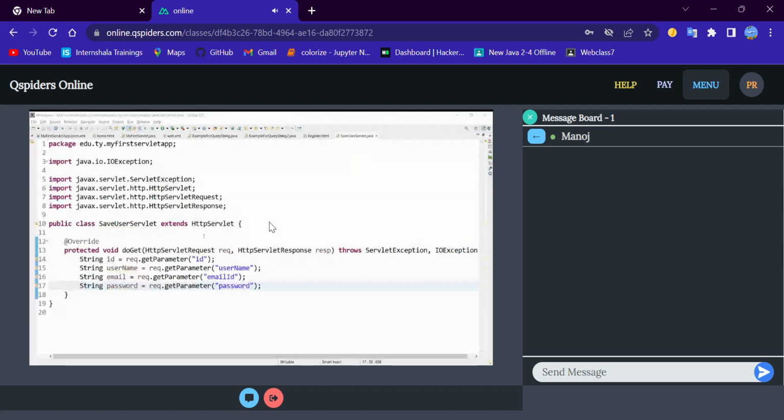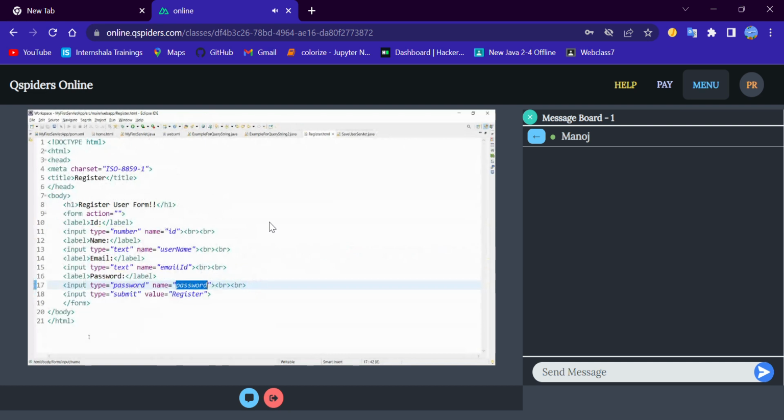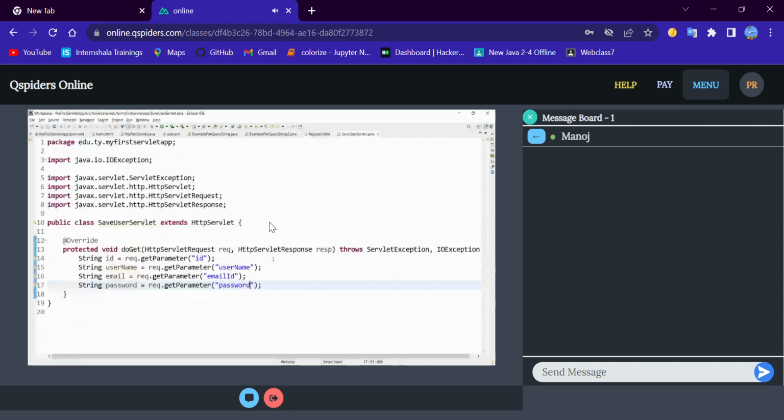So whatever information will be filled in this form, after clicking submit, I need to receive it in this particular class. So in this scenario, I will go for an SOP statement and try to print it. Let us print it here. ID equal to, in the console we will get the output, whatever ID we have received, plus I will use slash n so that it is printed on the next line, and name equal to whatever name is passed by the user in the form, I will gather here, plus.